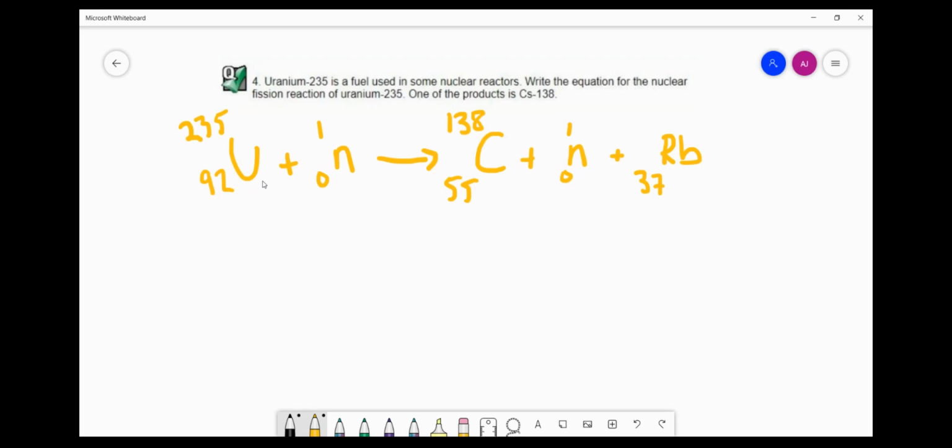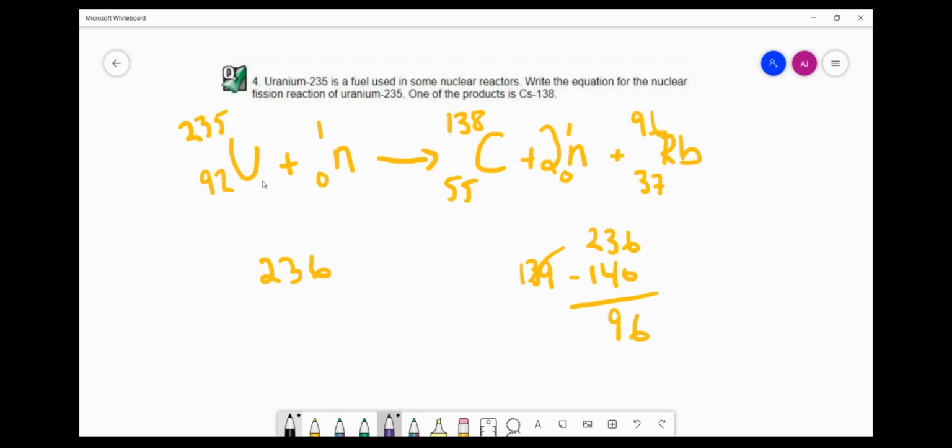Now, the mass number up here, on the left-hand side, we have 236. And on the right-hand side, we have 139. And so we have to make up the difference in terms of what the mass number will be for rubidium and how many neutrons. So that's a problem because the answer says 2 neutrons. So that gives us now 140 on this side. And then if I subtract 140 from 236, so I'm subtracting the mass numbers to get the difference, we get 96.